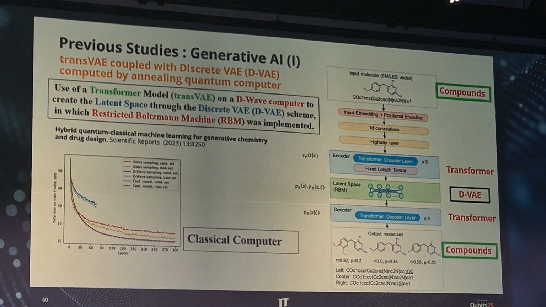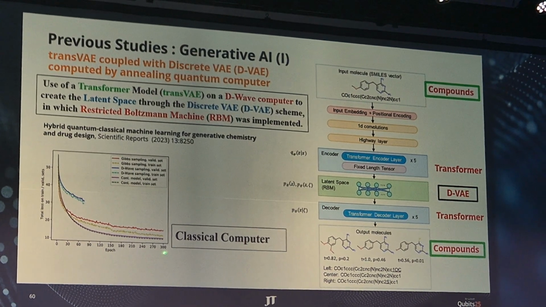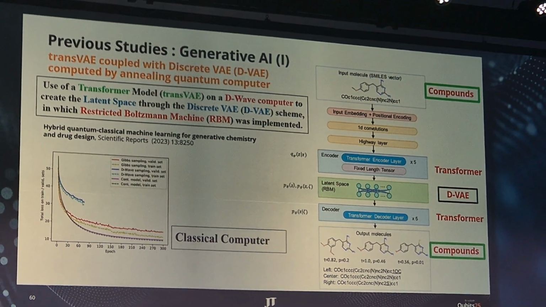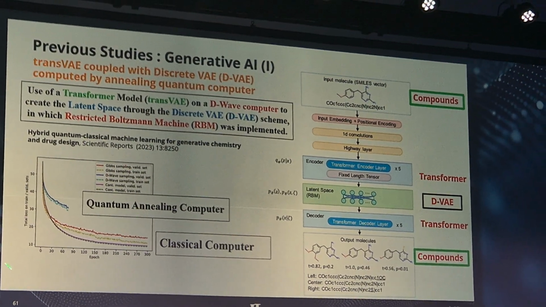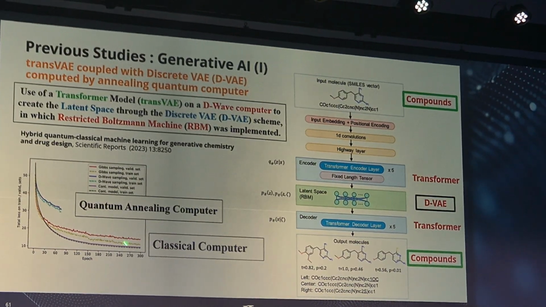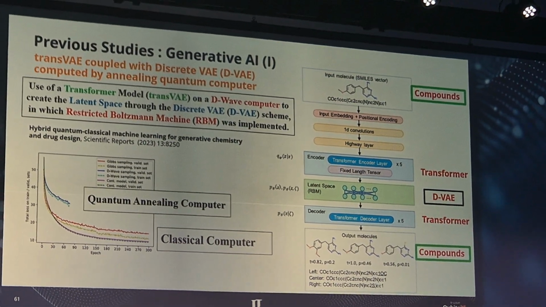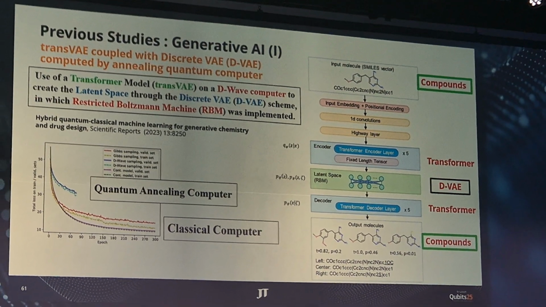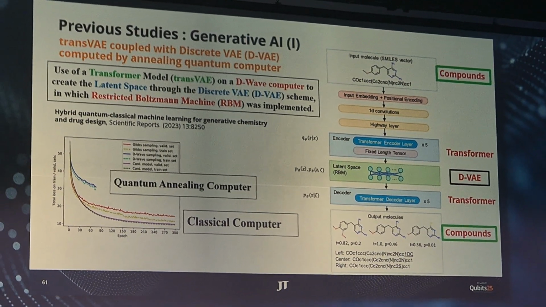Okay. In the training phase, when they use the classical computation, the error was converged, something like this, very good. But when they use the quantum annealing computer, the error was not converged. So, sorry, the differences are very large. The large errors were left. Okay. Then, shall we compare the generated distributions between the classical computation and the quantum computation?